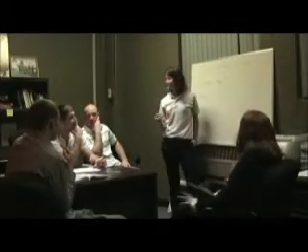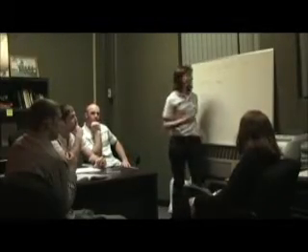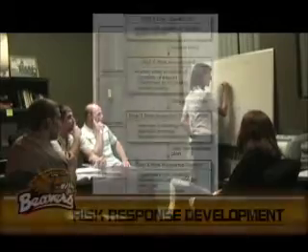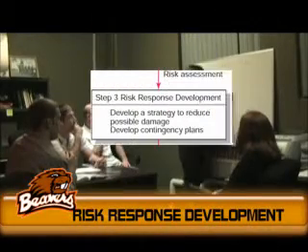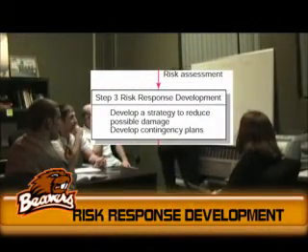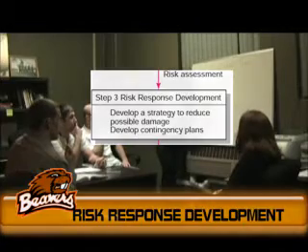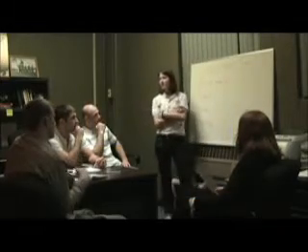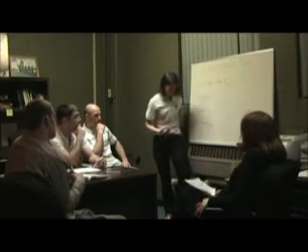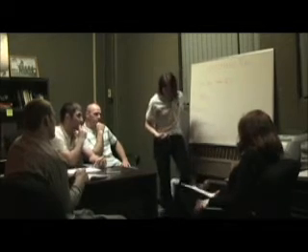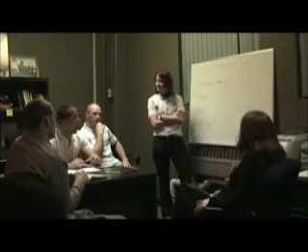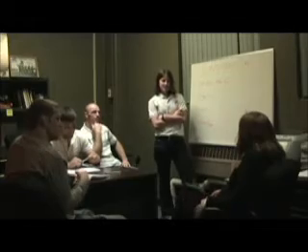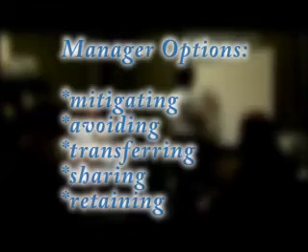Assessing risk is important, but it's not the end. Actually, much planning is about to begin, here during the third step in the risk management process, risk response development. Once the applicable risks have been identified and assessed, the project team must begin to develop what to do in the unfortunate event something does in fact go wrong. As a project manager, you have several options to help your team get through any unwanted events, such as mitigating, avoiding, transferring, sharing, and even retaining the risks.